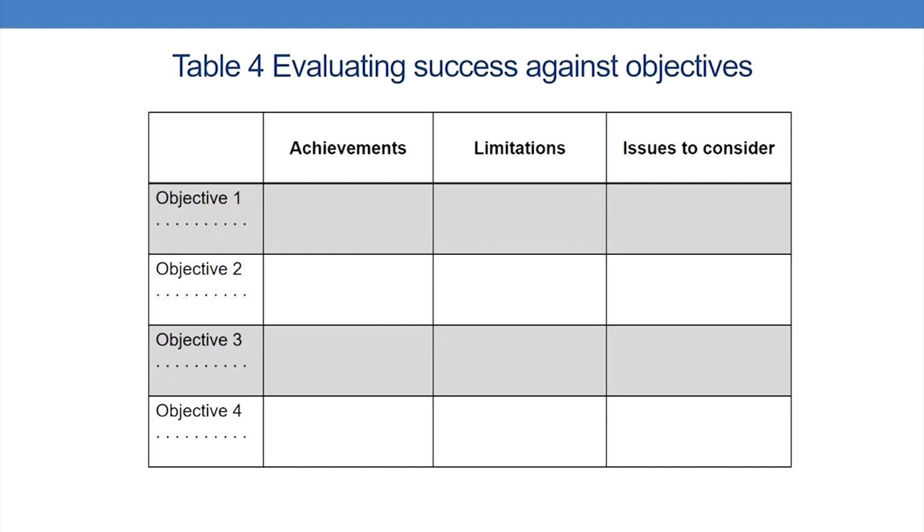So, the most straightforward way to evaluate research projects is to look back at the objectives you set for the project and consider to what extent they have been achieved. So, for example, you have 4 objectives. You can very well list out the achievements that you have had, whether you have achieved each of these objectives, what the limitations in each of these objectives are, and what issues you may want to consider because of the limitations that exist in the objectives that you have achieved. Now, one problem with evaluation against objectives is that the original objectives may not have been written in such a way as to express clearly all the purposes which were in fact being pursued through the project.